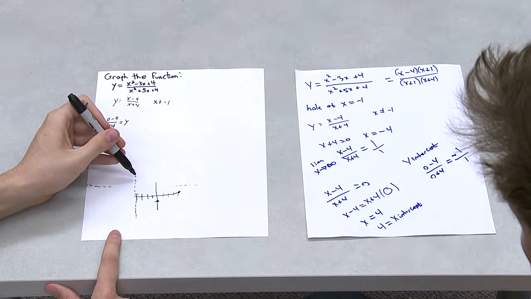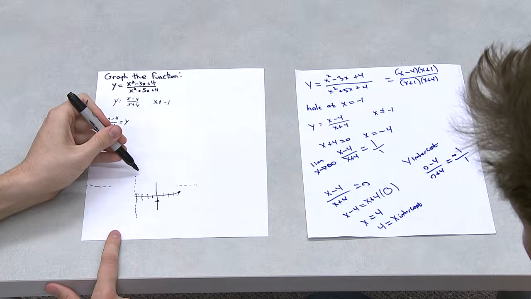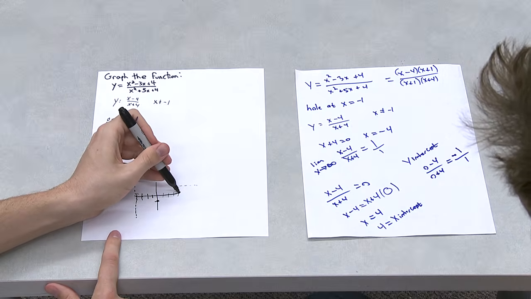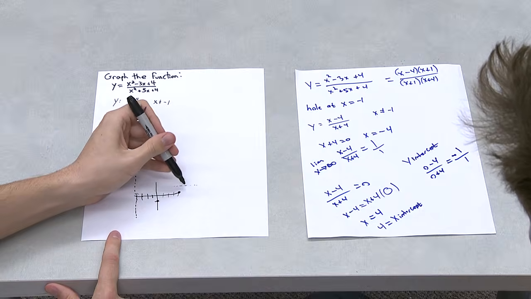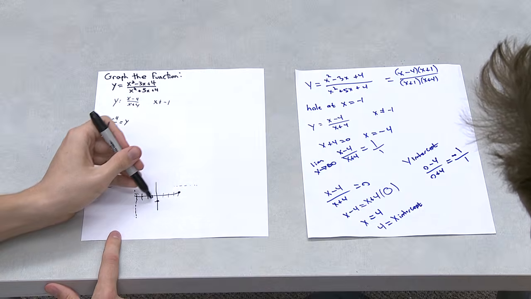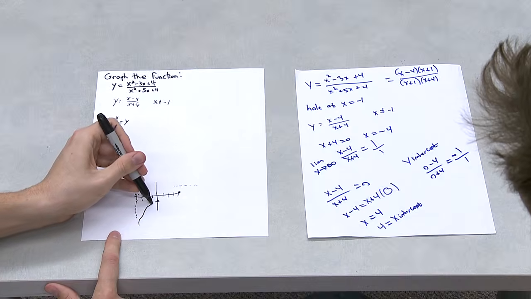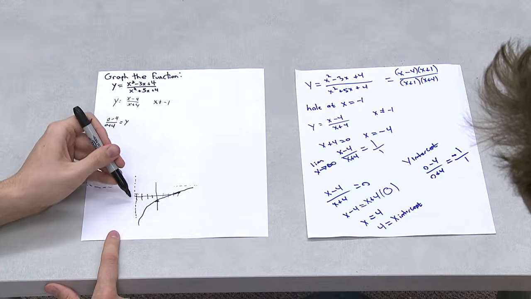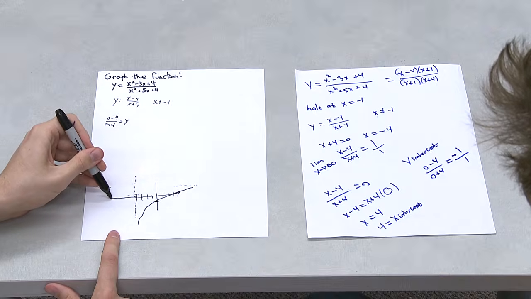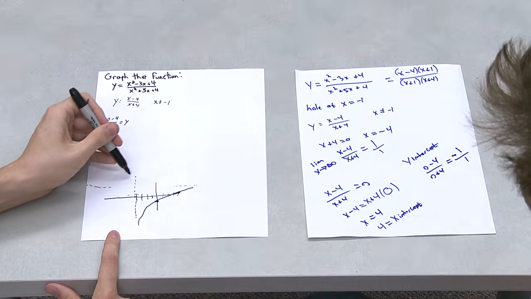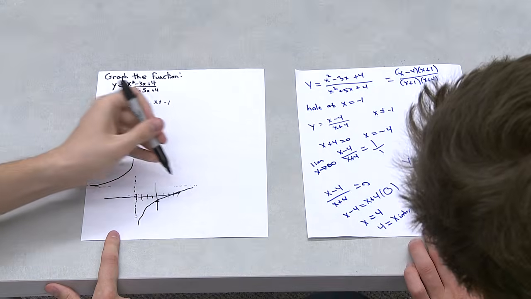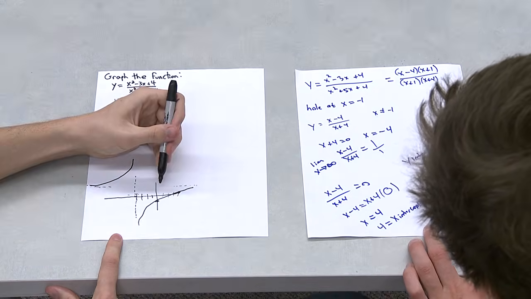We know that it has to have a vertical asymptote at -4. It has to go through this point, and it can only go through the x-axis here. So we know that if it has to approach this line, it would have to come up like this. And then similarly, it can't cross the x-axis, so we know it has to shoot off to positive infinity and come down, and approach 1, because that's our horizontal asymptote.